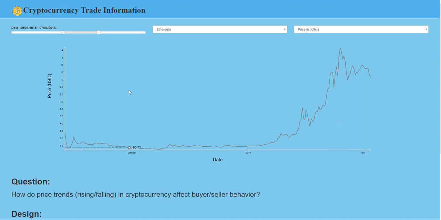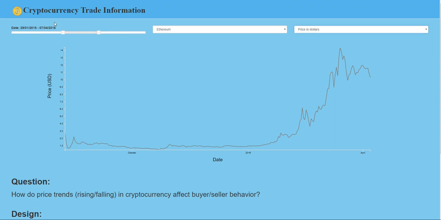Okay, so just to give a little bit of reference, this was my visualization for the interactive design. As you can see, it's pretty simple. It's just a price or whatever metric you want to include here, like 24-hour trading volume, market capitalization over time. And I would say that's challenge number one for cryptocurrency: unlike other financial applications, because it's anonymous, you don't have a lot of other information to pull from. But that's not to say that you can't make some really good exploratory data analysis tools just using time as a way of gauging the data.